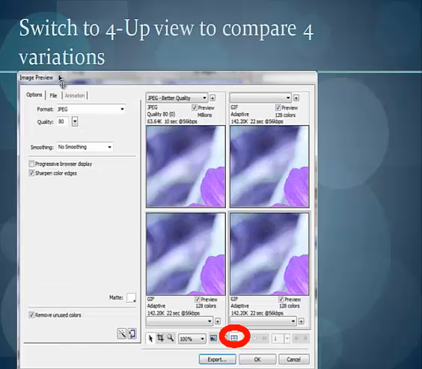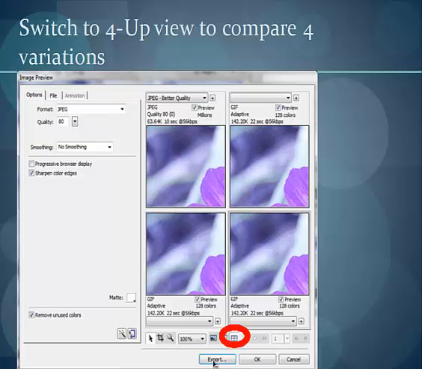Now, what I want you to do is when you go to Image Preview, I want you to click on the 4-up box so that you can actually see the different versions. Okay, this is how you can compare the different versions for the web. For example, this is the JPEG, better quality. Okay, you can see at 10 seconds, this is the internet speed it'll take to download. Here's the GIF. Okay, if you notice, this is millions of colors. This is 128 colors. You can see how it lost a little bit here versus here. It's a little bit crisper. This will take 22 seconds. Okay, and then we have the other ones. And if you actually wanted to change it, you just click on the drop-down arrow and it changes.